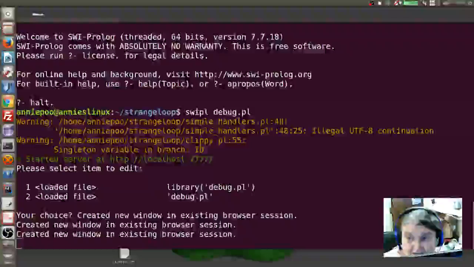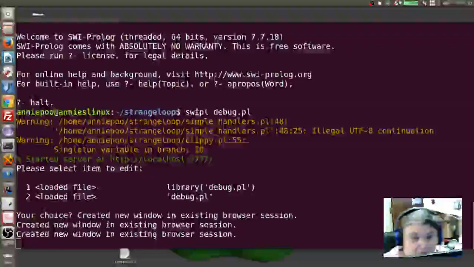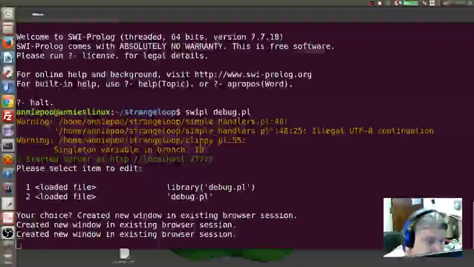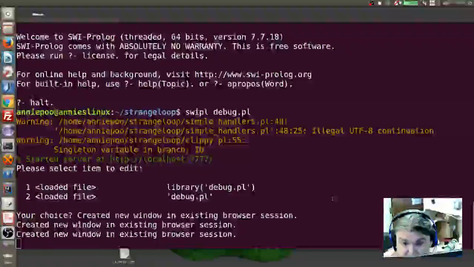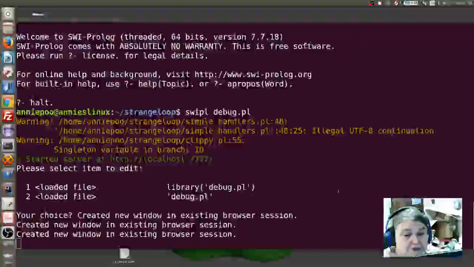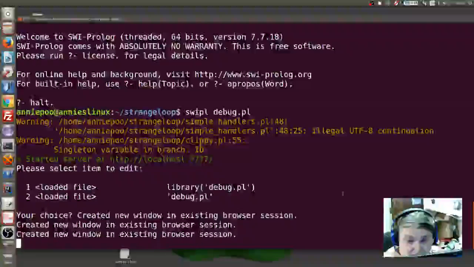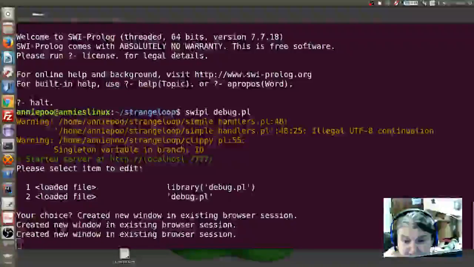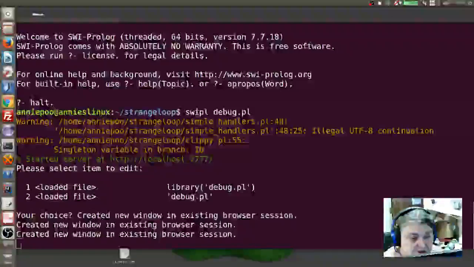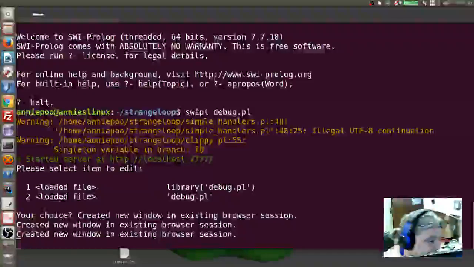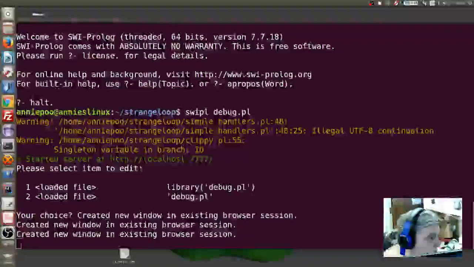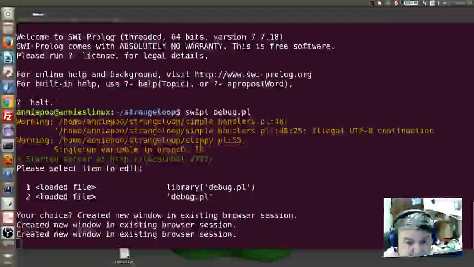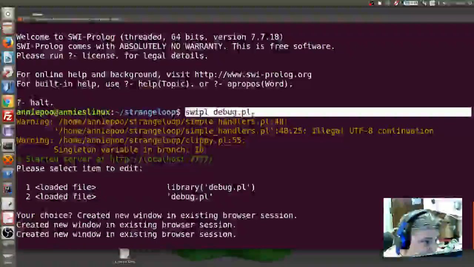Since we're right on time, I'm going to go ahead. This is the web workshop. You should have downloaded the Git repo that's referenced off of the Moodle page, and you should start this with SWPL debug.pl.